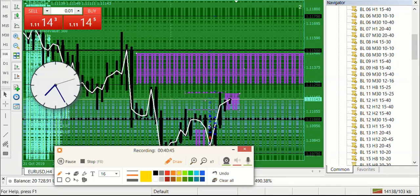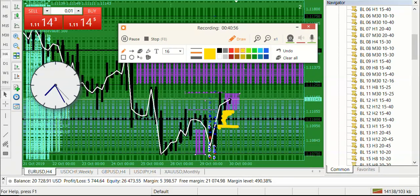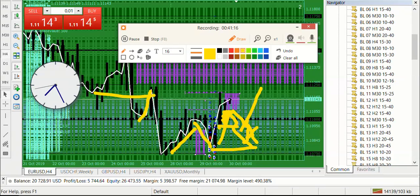What else do we got? Buy limits below here. If I wasn't in, it'd be buy limit, and then more here, and then the deeper back in time, the more the tickets. Okay, more tickets here. So you just buy that whole vacuum fill, just like you would here. Like the vacuum's formed, you buy the fill, then it rips, or even if it just rips off of a dead cat bounce off the bottom here, right? Cash out of something. Like here, you gotta cash out of something before they just rip.